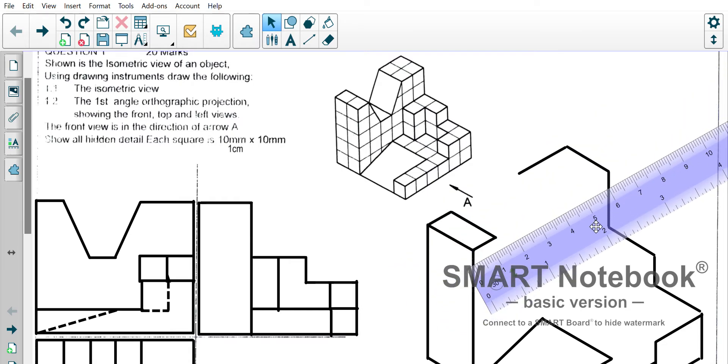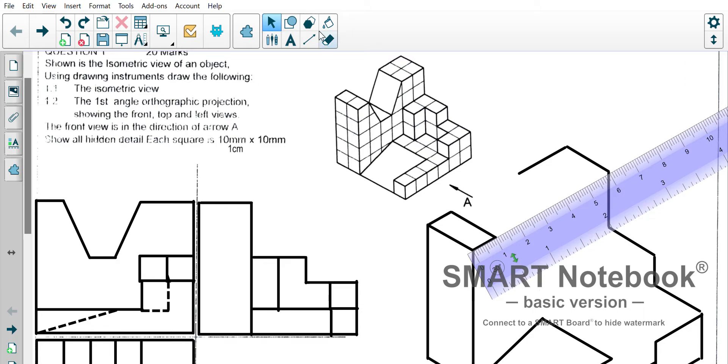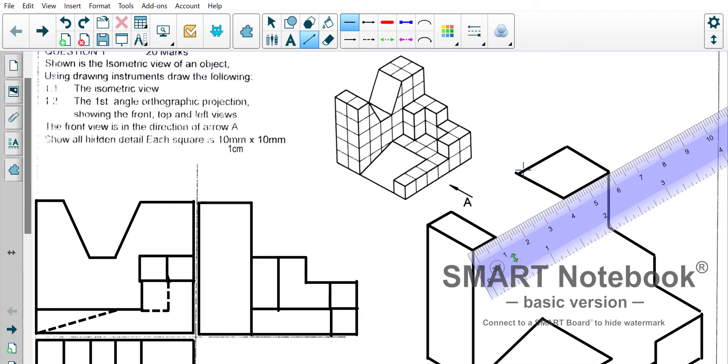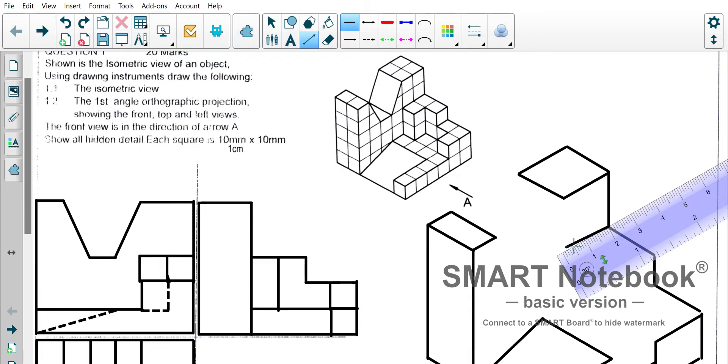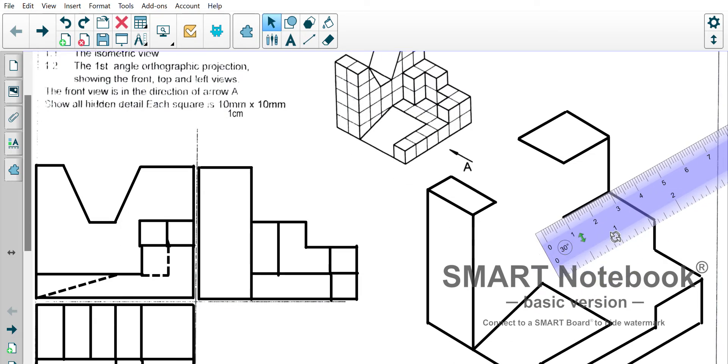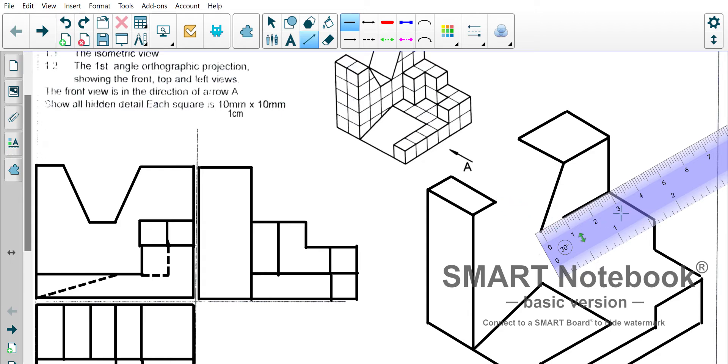While I've got that lined up on that 30-degree line, we can measure two centimeters in this way and those will line up as well. At the two-centimeter mark coming down, we can measure the two coming in here. If I go one further, that's where we'll start to get our meeting point — this is where the slope would come in.